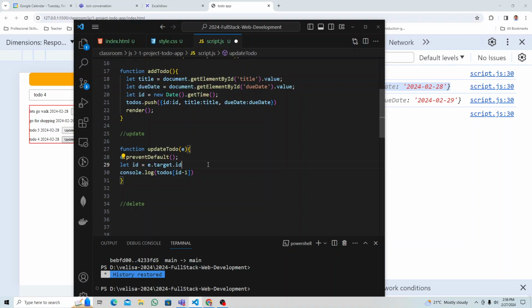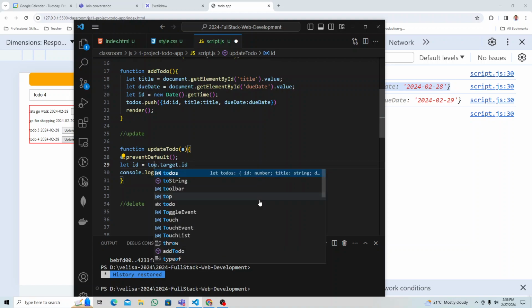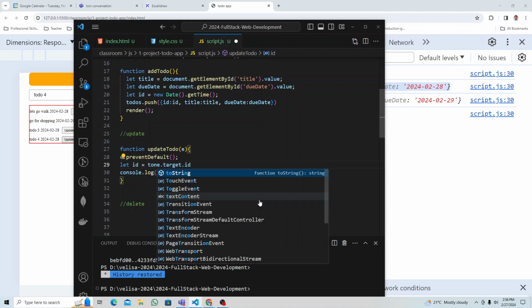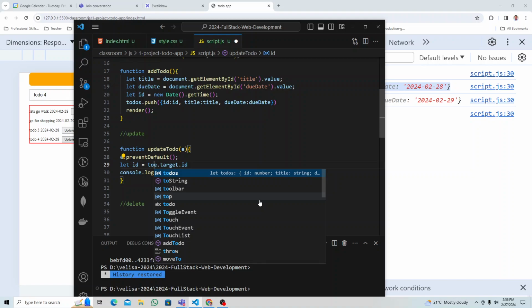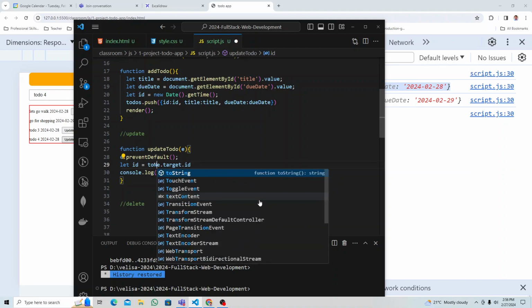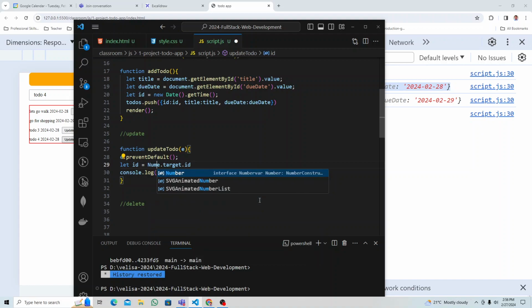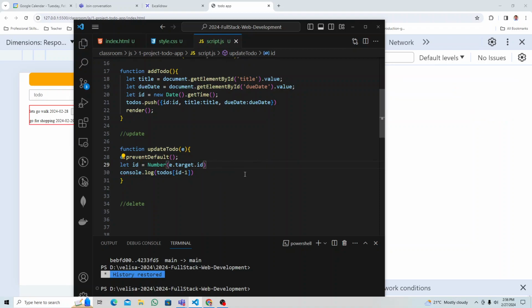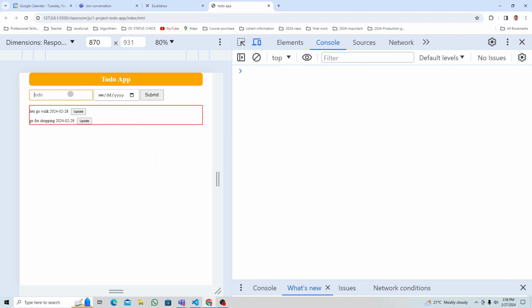Let's change this ID to a number. Let's just put a number, maybe that will be okay. So now this ID is a number. Let's add again. I have never checked this before, but let's try.